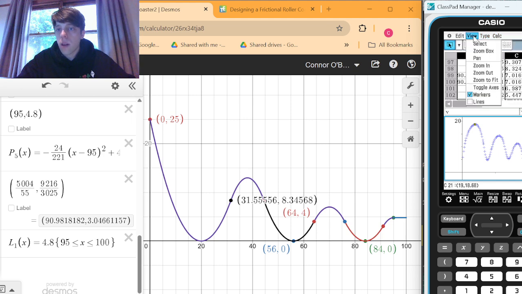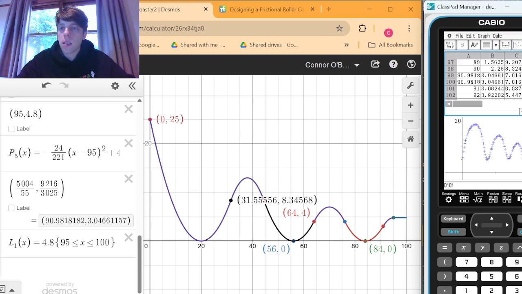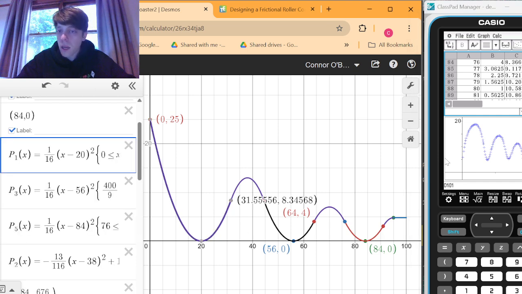I think you can go and play around with this yourself, but if you just click those points, we can see how high it is. I guess you can label this for yourself. You know that the maximum is going to occur at the corresponding minima here, but this gives you a nice little graph that you can talk about in your analysis, basically saying that the velocity reaches a maximum at each of the minima of the height graph, because that's when the cart's traveling fastest before it starts slowing down again.